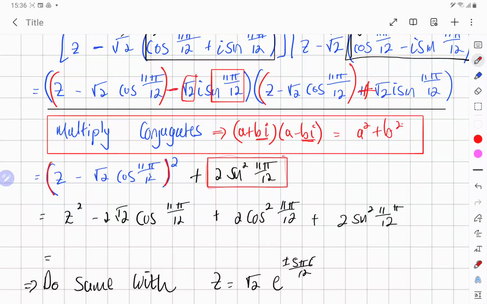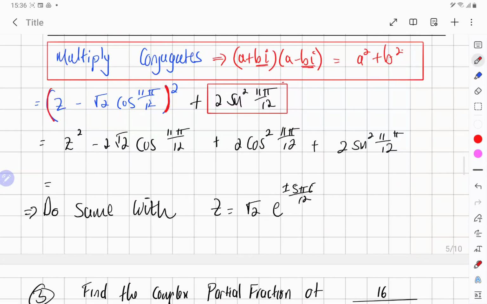So hence that. Now I distribute the red bracket out. This is what I'm getting. So I'm not going to spend time on that. When you do the video, just pause here and make sure you can multiply it out. Like I said, I'm not spending time on grade 9 to 12 work. All the things that you should know.